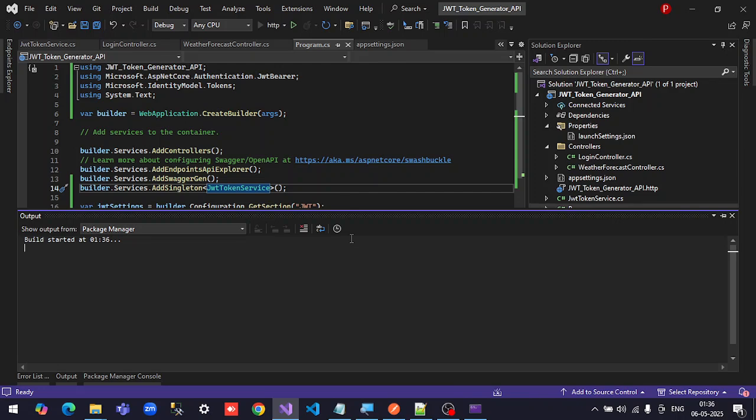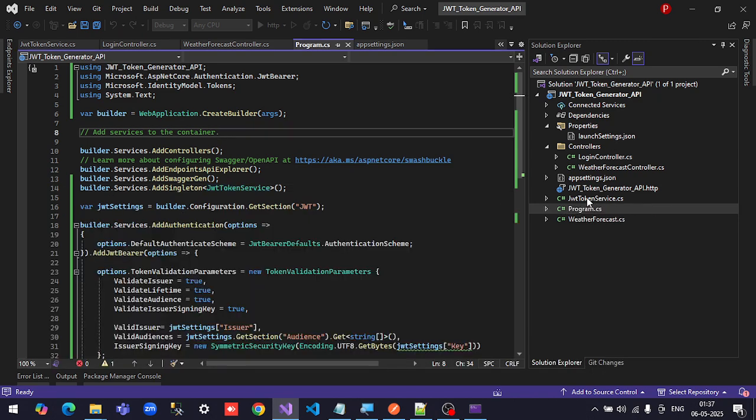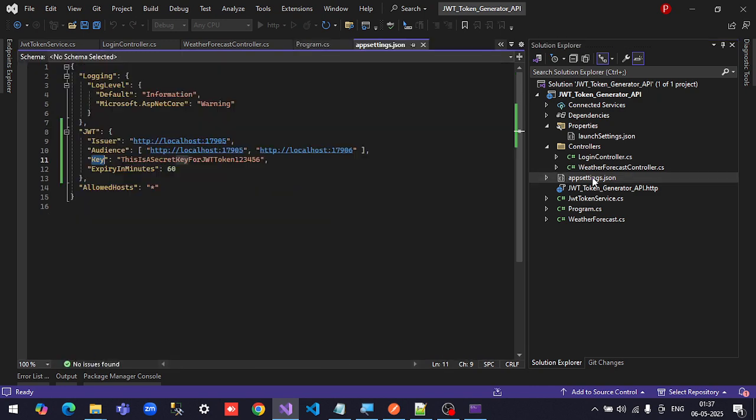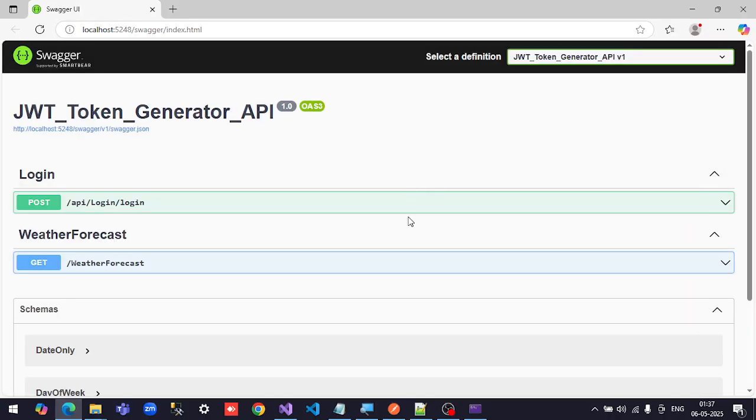Let's run it. We are going to get the Swagger application URL. And did we mention it in the app settings file? Yeah, we mentioned 17905. Still loading. So now Swagger is getting loaded.